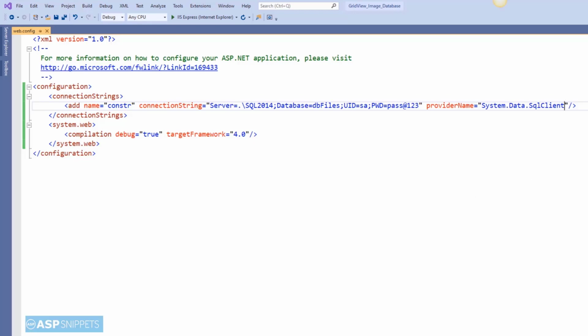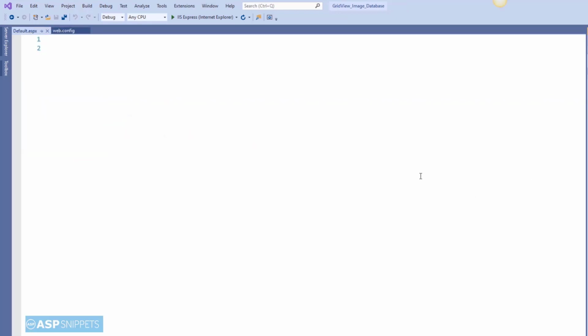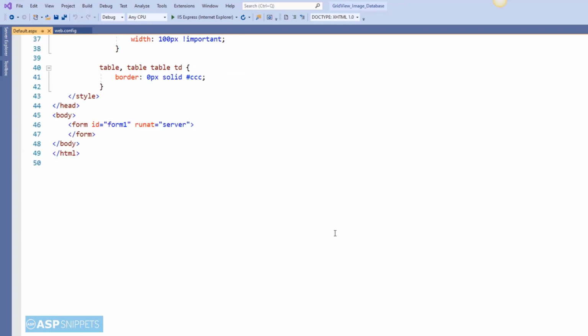So now the connection string is ready. Let's move to the ASPX page where we'll start the programming.